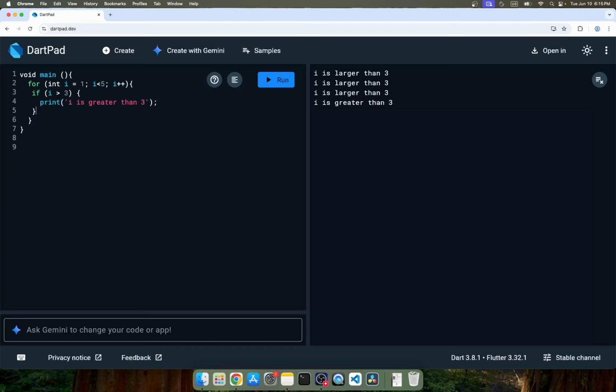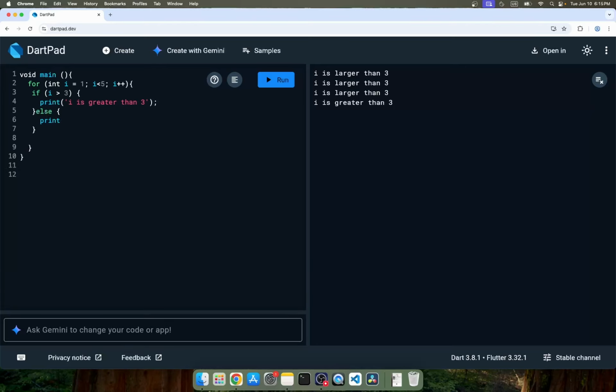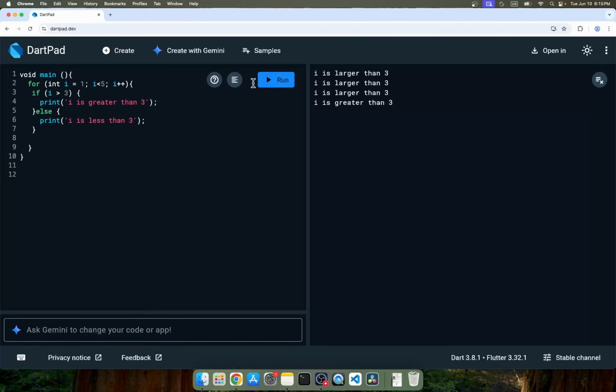And for our else condition, we type else, print I is less than 3. And let's run this code again.